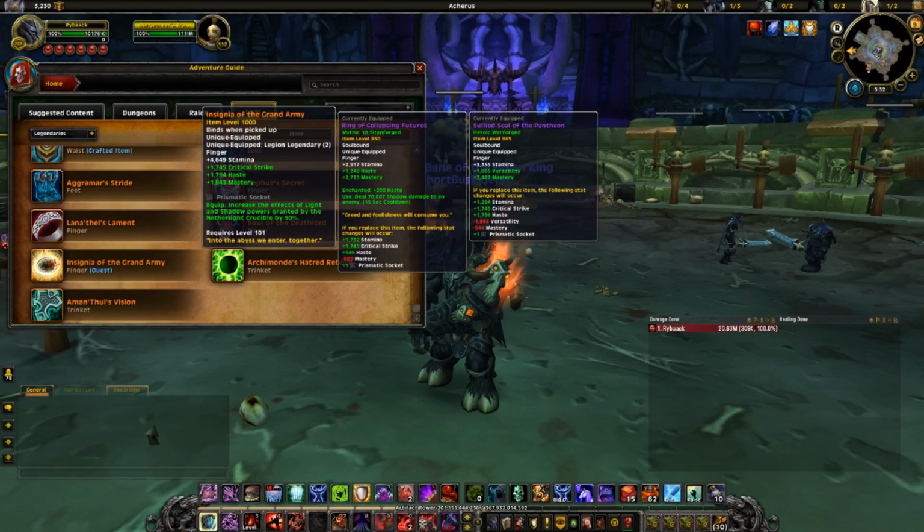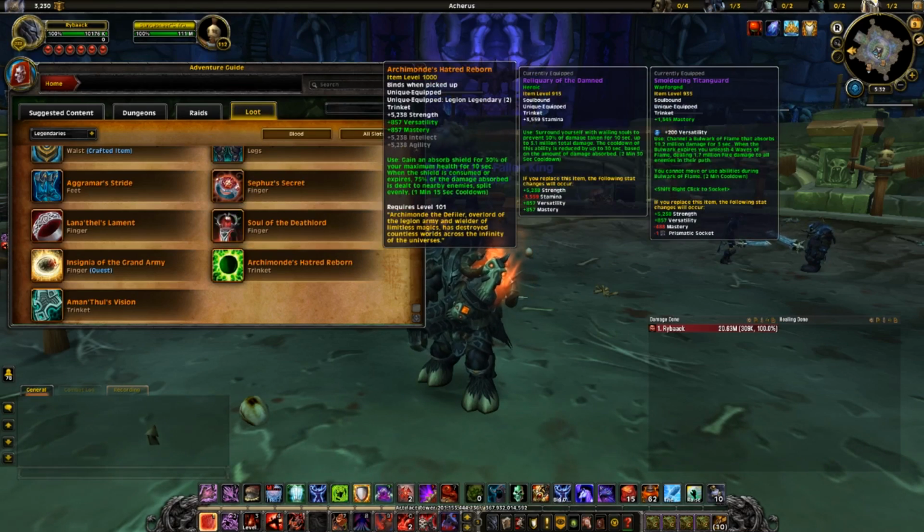Insignia of the Grand Army. This is the Netherlight Crucible stuff. This one could be used for specific things, but it's not a best in slot. The Archimonde's Hatred Reborn. I was using this for a while. Gain an Absorb Shield for 30% of your maximum health. When it's consumed or expires, 75% of the damage absorbed is dealt.